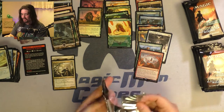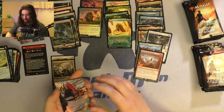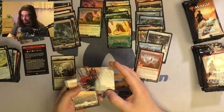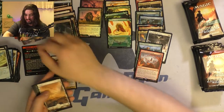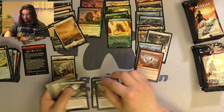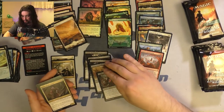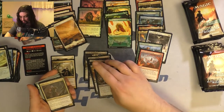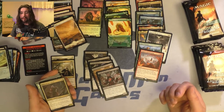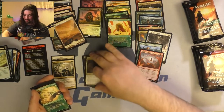Continuing on to the next pack. I think this one might have one off the list. Here we go. But I will say the art cards, and boy, again, love these. They're doing a great job with those. Land slot. We'll get through that welcome. Okay, so they did say they were all supposed to share some sort of... all right, vampires. I see it now. I can see it in some of these packs. All right, so we'll get those out of the way.